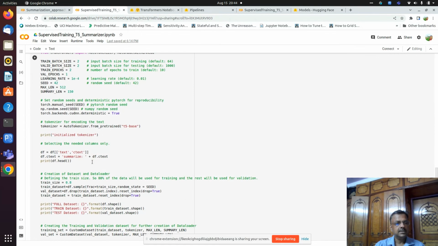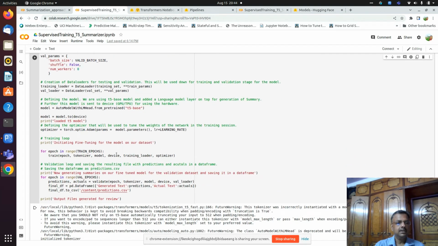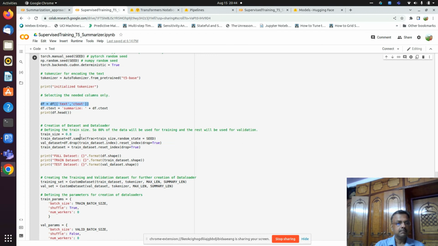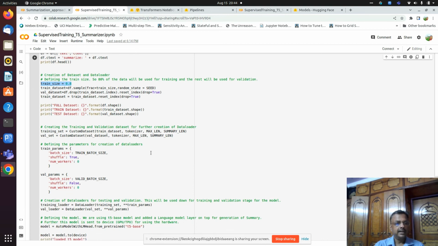We can see here we are only using the text and the ctext, the actual and the summarized text. We are giving the batch size and the validation batch size, creating the train data, which is 80%. We're taking 80% of the data as train data, the remaining is validation data, and that is it.